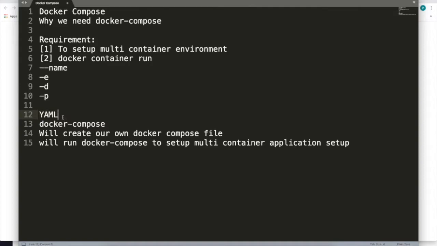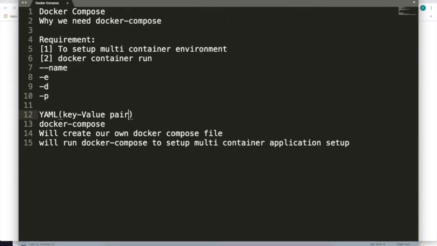It's in the form of key-value pairs, similar to JSON. It's a key-value pair file which we'll use for creating the Docker Compose file.